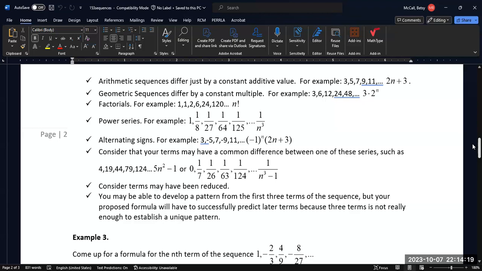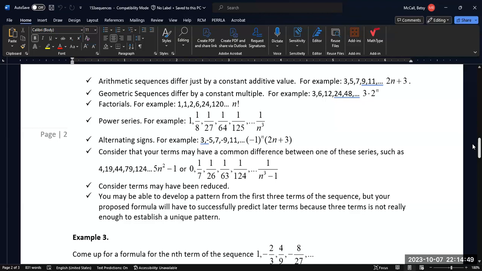Also, when we're doing Taylor series later on in Calculus 2, we're often going to be deriving these strings of polynomials with a bunch of different coefficients, and they are much easier to work with if we can come up with a nice compact formula for the coefficients in the Taylor series, so that we can write them as a summation instead of having to deal with them as a string of terms that don't really have an underlying pattern.